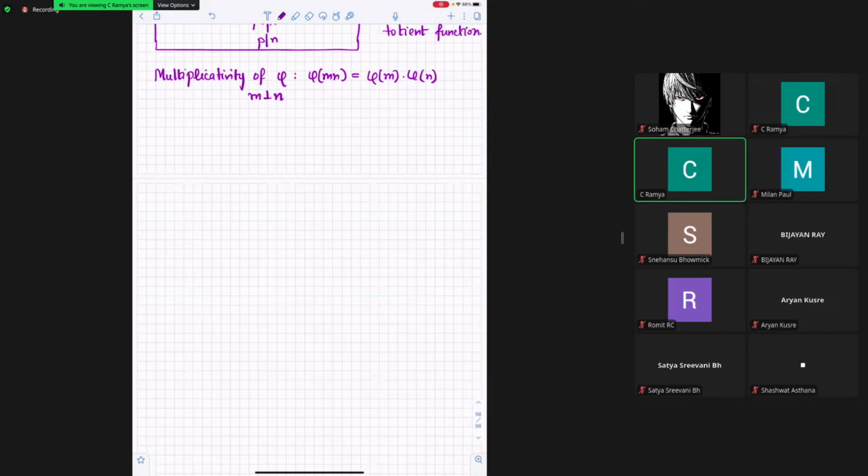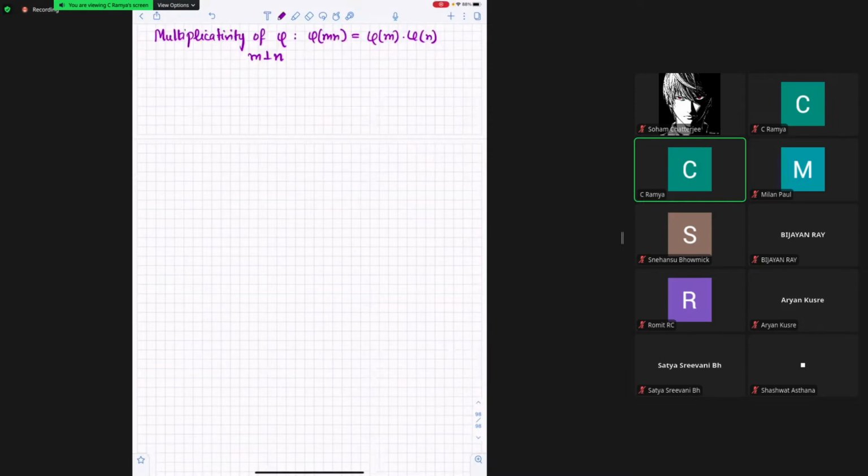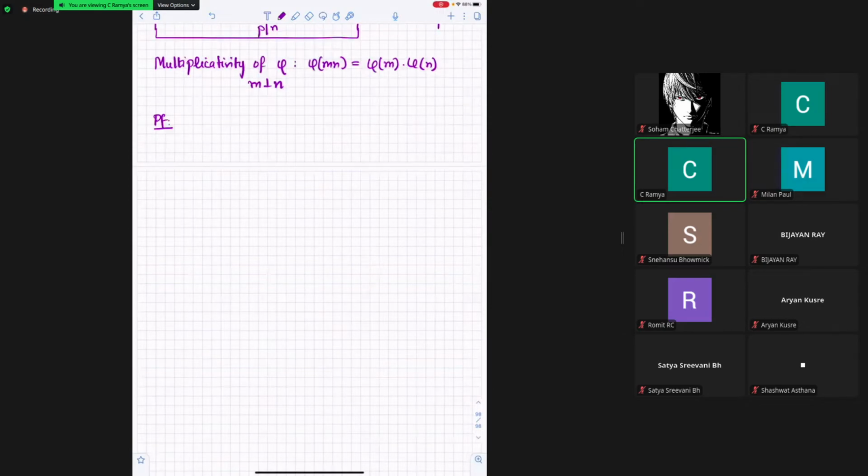And it's one really nice place to see things being applied, right? Whatever you have just seen. So let's try to prove this. I will keep m co-prime to n for now, and then let's see whether it should be removed or not. So for now, don't think about the conditions on m and n.